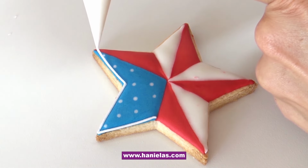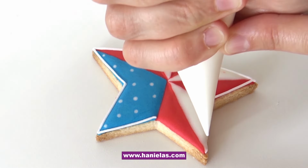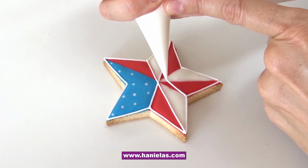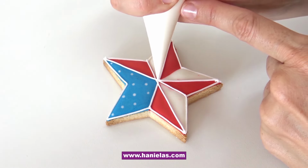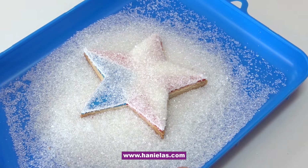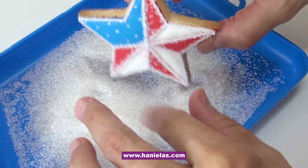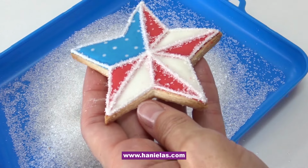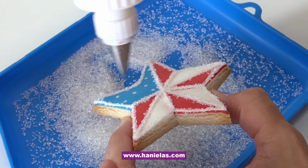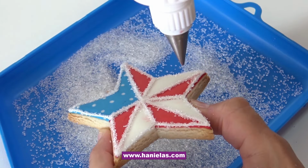Now once the icing is dry, we can outline the cookie. I'm using white icing for this one, and this is really helpful if you made any mistakes, because it's going to hide those mistakes, so your borders are going to look sharp. And I'm using white sanding sugar here. And there. You can remove excess with a decorating bottle or a rubber duster if you have that.